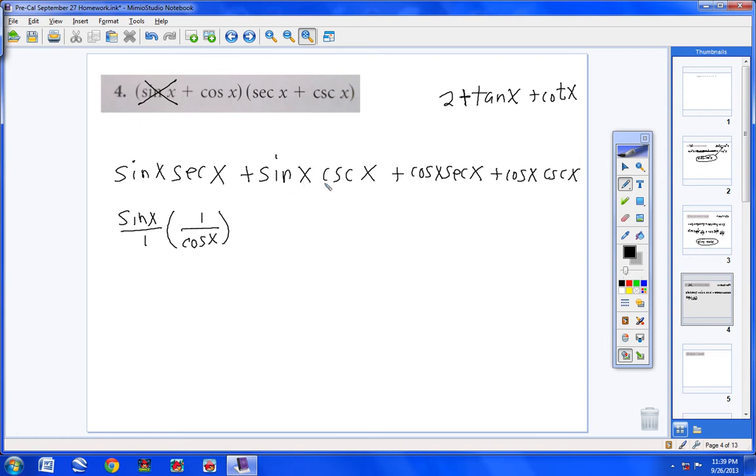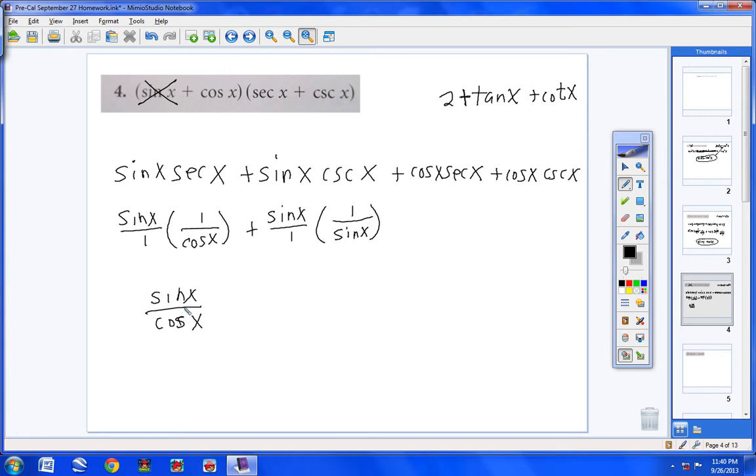Now, let's take a look at my sine and cosecant. I'm going to put my sine over 1, and cosecant is 1 over sine. Okay, let me just stop and tell you what I'm trying to do. I thought ahead, and I said to myself, if I put 1 over cosine for secant and put sine over 1, when I multiply these two, watch what happens. Sine times 1 is sine. 1 times cosine is cosine. Well, Mr. Earhart, you've gone crazy. How does that help? Well, I'm glad you asked.